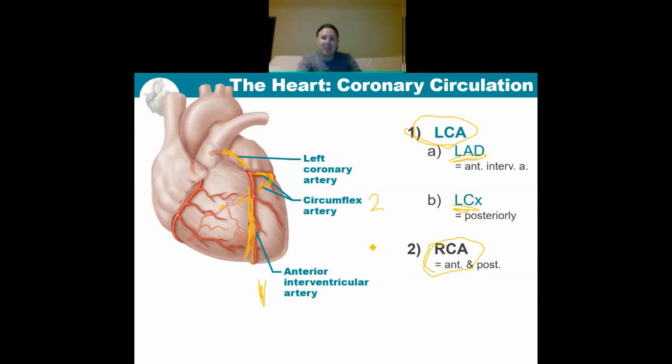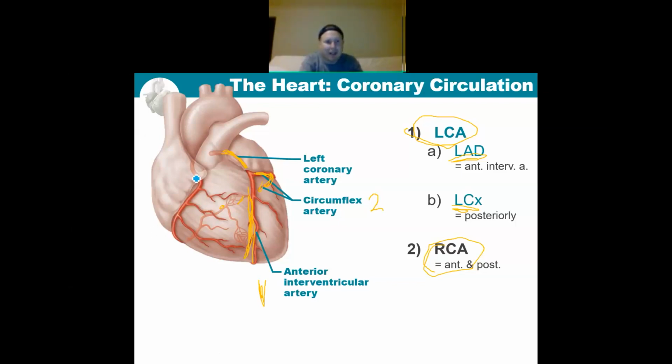So I'm going to finish off this recording so that the rest of the students who come back to look at that can find it. So we have covered the left coronary artery now. Left coronary artery divided into anterior interventricular artery and into circumflex artery. Well, we also had our right coronary artery. And let's have a look at the right coronary artery a little bit.